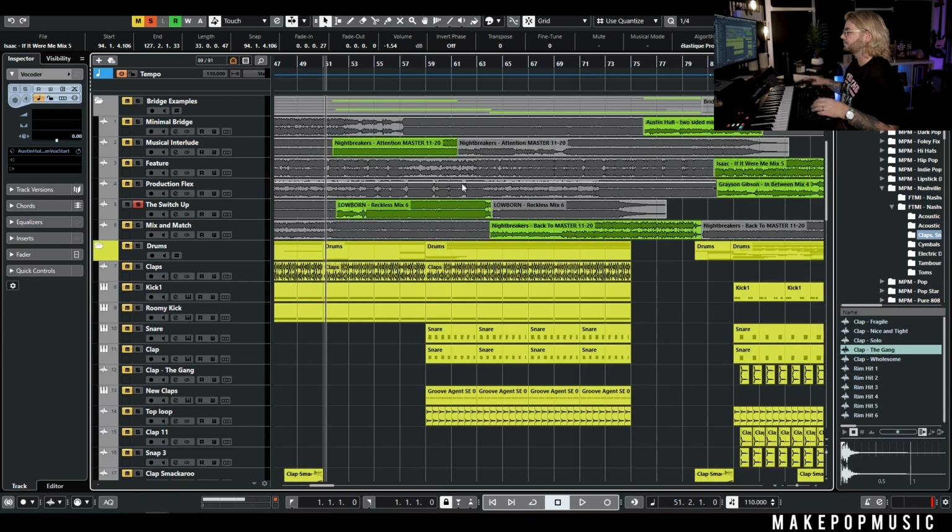And then you also have to make sure that you can keep that energy without having too dynamic of a roller coaster. Sometimes you can have too many dynamics in a song and it just feels like stop, start, and that can get really annoying. But this song that I mixed for Lowborn does a really good job of bridging together a really big chorus, a really big bridge, and a final big chorus with just a couple little 4-bar interludes. So I'll show you that now.